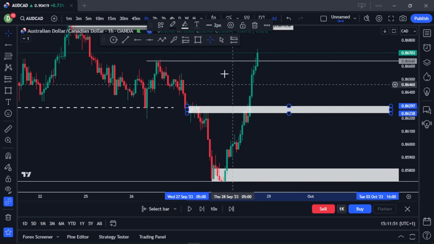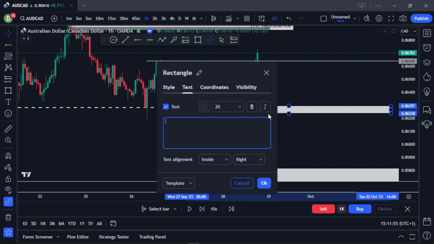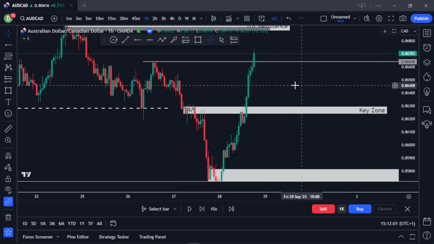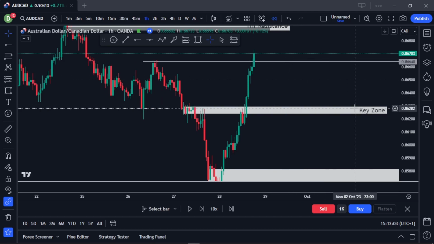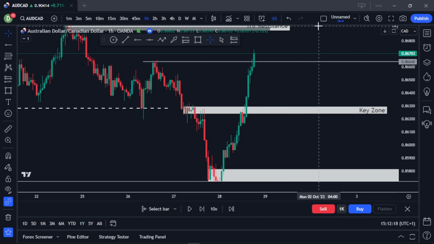So for this, I'll just tag this one as key zone. The reason I'm tagging it as a key zone is simply because this market can come in here, and if it gives us a bullish rejection, we can buy it to the upside. So that's why I call it a key zone. It's not a support, it's not a resistance yet, because there's no confirmation. You can see market touched it and came back here and broke above it once. This makes it a simple key zone.